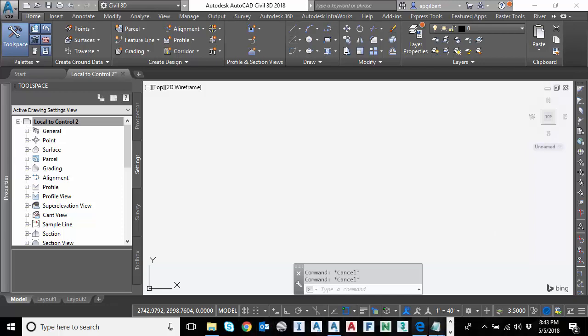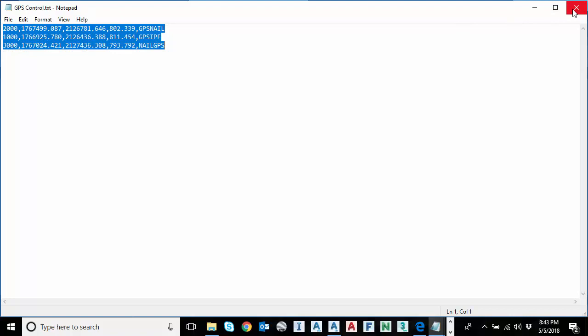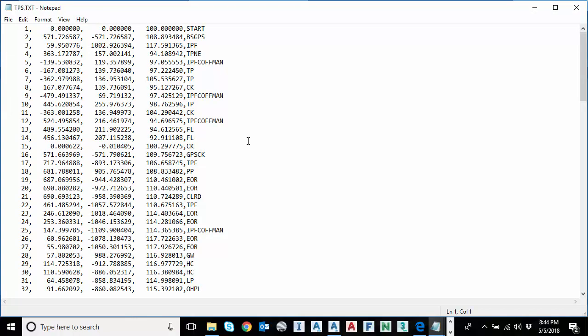Just to show you what we have here, let's review our control file. This is the same one from last week. We have 3 fixed coordinates from our control we're going to bring in. And here is our survey file from the field that's in local coordinates. Notice this was shot with a total station. We had assumed coordinates and an assumed backside, but we did not spit it out in raw or conventional format. We exported the coordinates because we didn't need to adjust it or whatever.